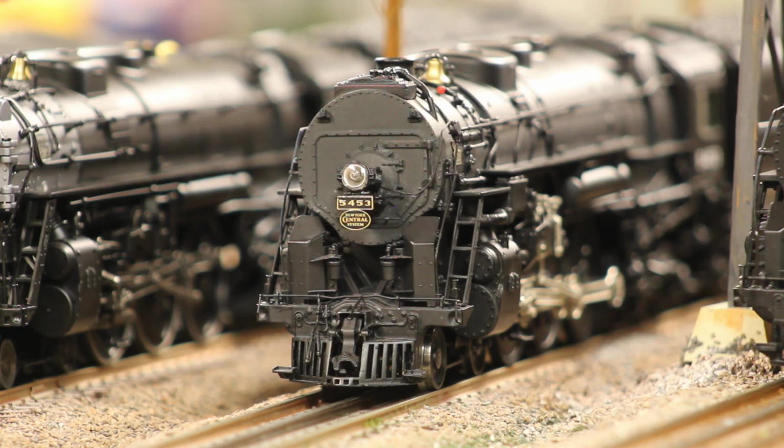But I consider this to be one of Third Rail's best models. I love the detail of it. I love the way it looks, even just sitting there. And I'm just glad to finally have one running and looking good on my layout.